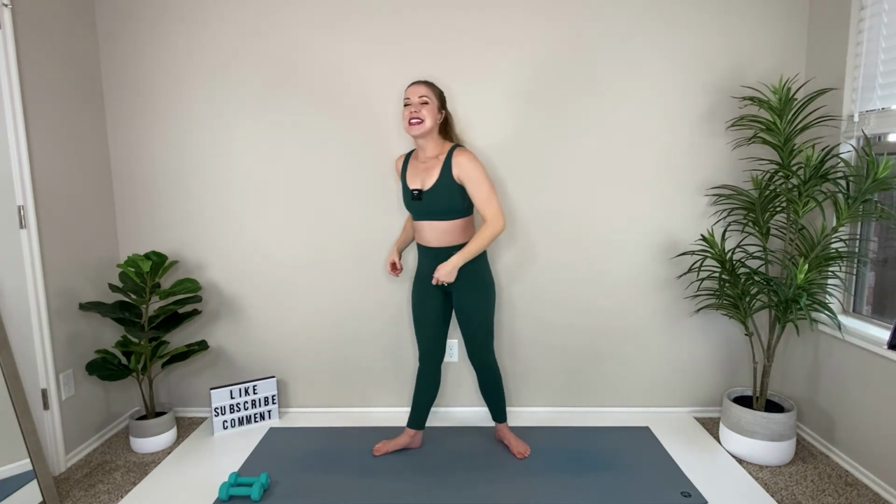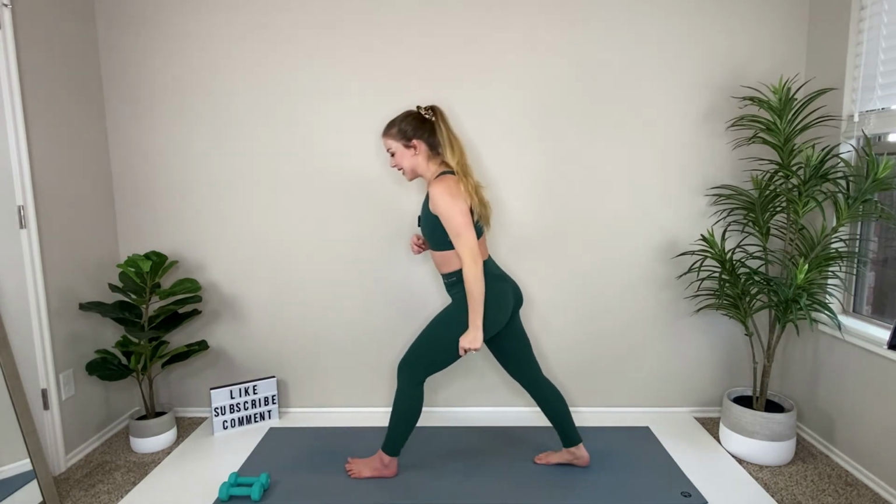Arms out to the side to help with balance and bounce again. Woohoo! It's gonna burn, it's gonna burn. Don't worry, we're about to stretch out your calves in 4, 3, 2, and 1. Release. Take your right foot back into lunge and really dig into that heel.